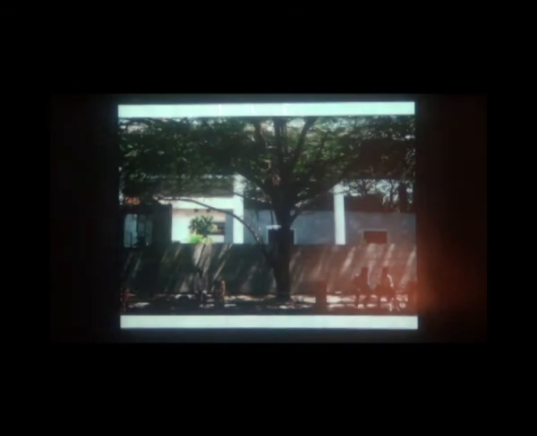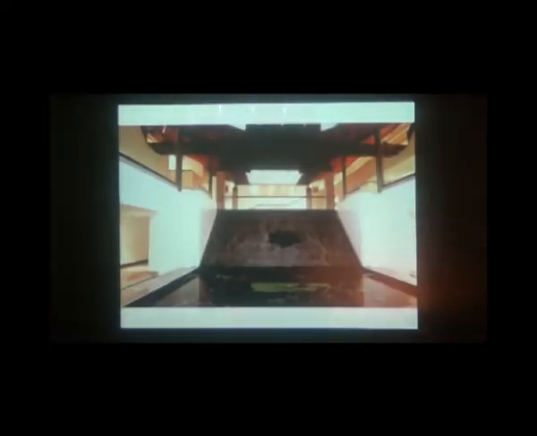It had a scale that wasn't intimidating. We created a window where you could stand and actually look right through the building. So you didn't see your reflection in a curtain glazing box, which is what corporate buildings were doing, but instead you penetrated it visually, if nothing else. And as you went through the building, the scale changed. There were water bodies which cool the building. There's a good 6 degree difference because Coimbatore is in the rain shadow, so climatically this works very well.